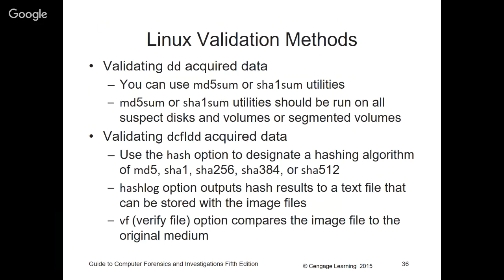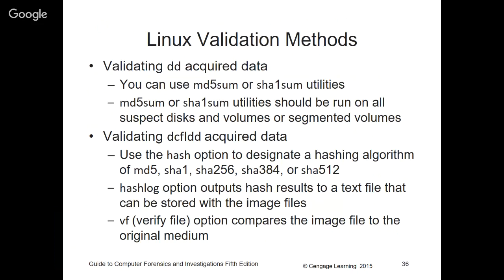So MD5 and SHA-1 utilities can be run on all your volumes to grab that. Now we talked about MD5, SHA-1, and 512, but there's also 256 and 384. Many of these algorithms get more and more detailed and more complex the higher the bit value is. SHA-1 versus SHA-256 is a bit higher. It's a higher bit value, and then 512 to 256 is a higher bit value. So it gives you even more scrutiny about the actual value itself.